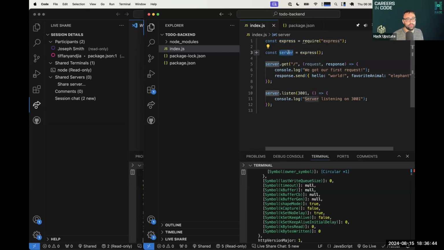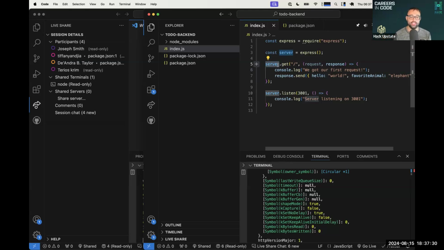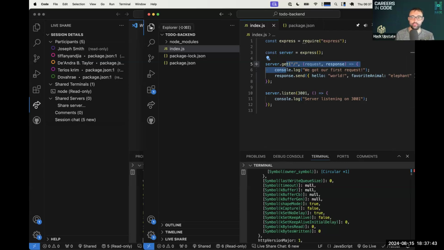Some people don't call this server. Some people call this app. And then they do app.get and app.listen 3001. I'm not sure what the official Express documentation says, but it doesn't really matter what we call it as long as we are consistent here and here. And it doesn't matter what we call server as long as we're consistent on every single endpoint that we call here. Express does matter here because that's what's actually pulling in the NPM package, so we need that to be there as well. I think I've seen app more than I have seen server, but in terms of teaching bootcamp students, server is the name that makes more sense to me, and what I have started using in my code. But the reason why we don't just say express.get is because we could have multiple instances of an Express server. Hopefully that answers your question.